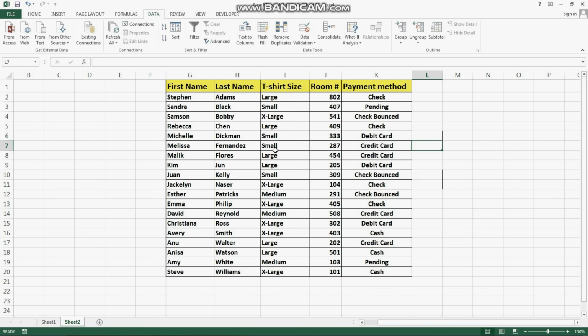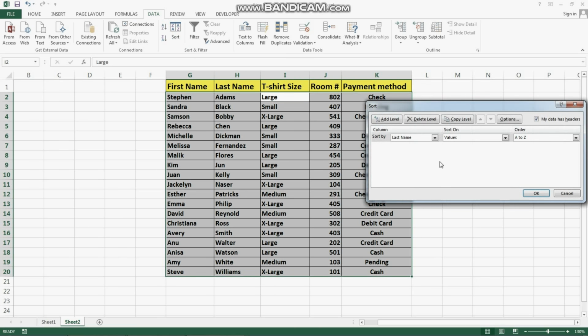So this is the t-shirt size which we want to sort. First, click on the cell in the column which you need to sort. Then select the data tab. Click the sort command. The sort box will appear.